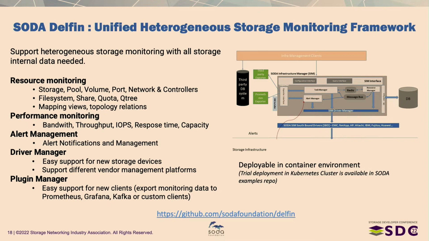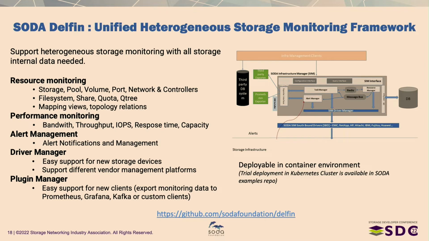Then what else we have is also the performance monitoring. This is where it's quite challenging when you're dealing with heterogeneous storage systems. But at least at top level, metrics we can get, which are most relevant, like IOPS, response time, read latency, write latency, and those kind of things, and capacity, of course.